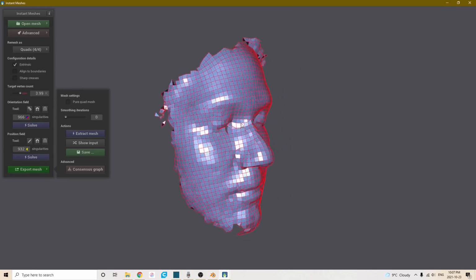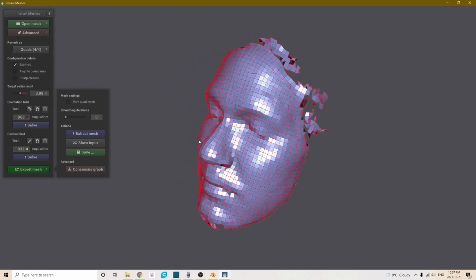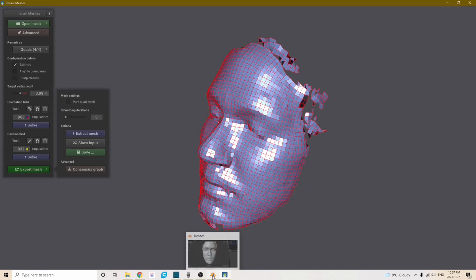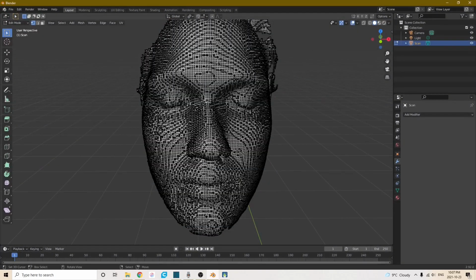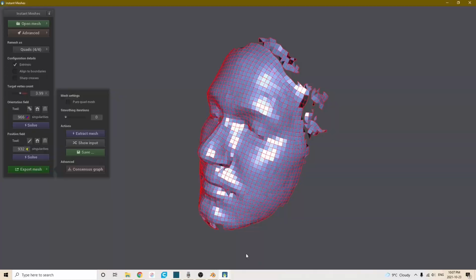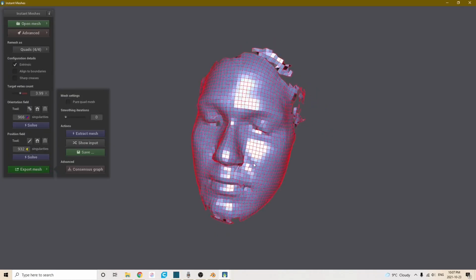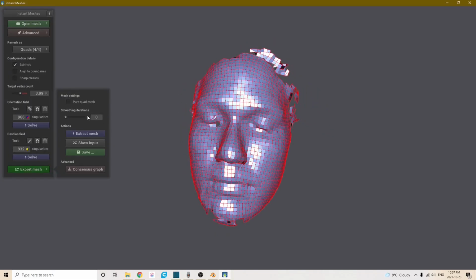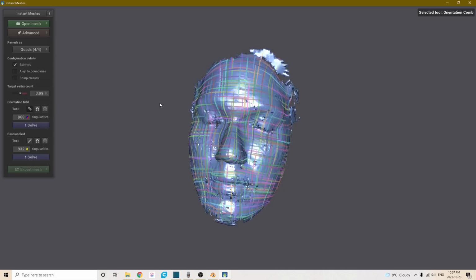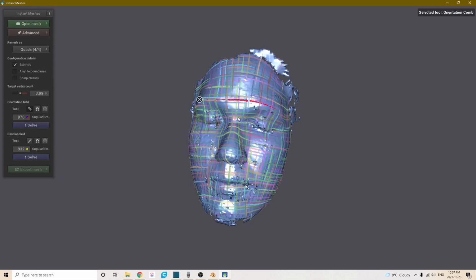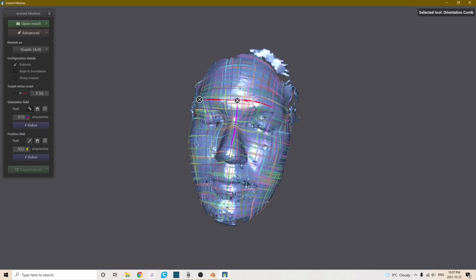You could stop right there, and that would be a much nicer mesh than what you started with. Let's go back to the comparison again. Before, after. Huge difference. But it can get even better. So Instant Meshes has a combing tool. So go back to this stage of it. I would like to have straight across my forehead, straight line to my nose, and a nice smile.